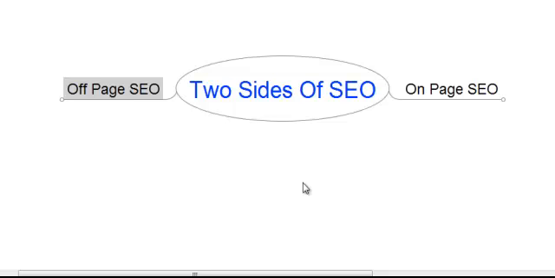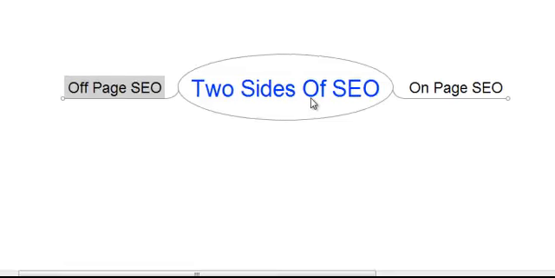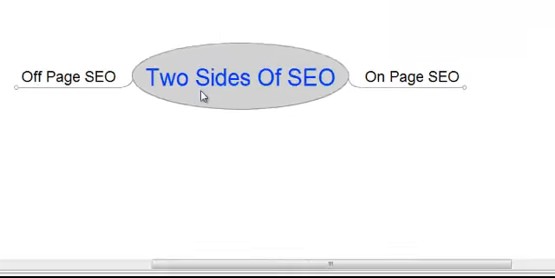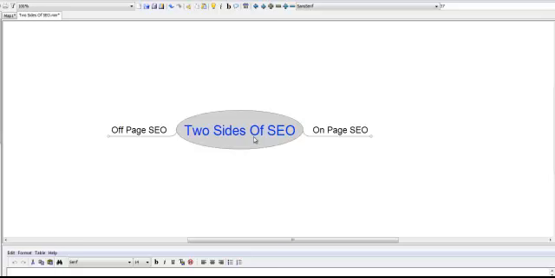However, most of my clients that I talk to really have no clue on how to even begin talking about or explaining SEO. All they really understand, like I said, is the end result that you end up with as a result of doing search engine optimization, which is what SEO is short for. So anyway, in this quick little video, I am going to break it down for you in a nutshell. And again, the title of this video is two sides of SEO. I should say the two basic sides of SEO.